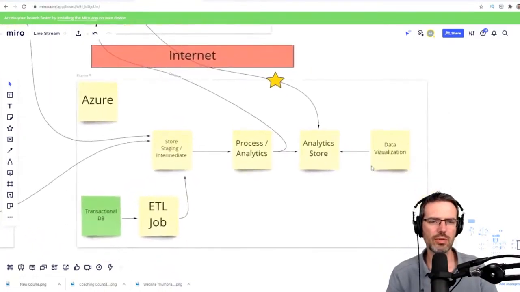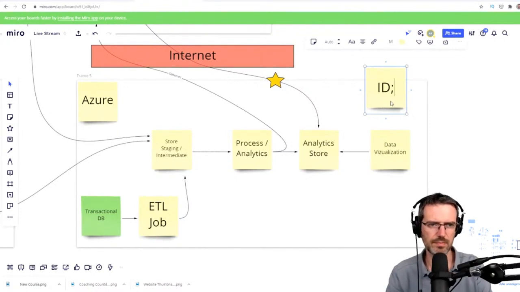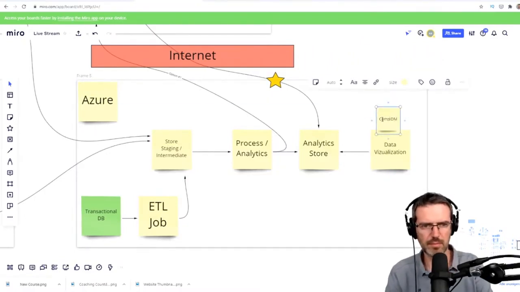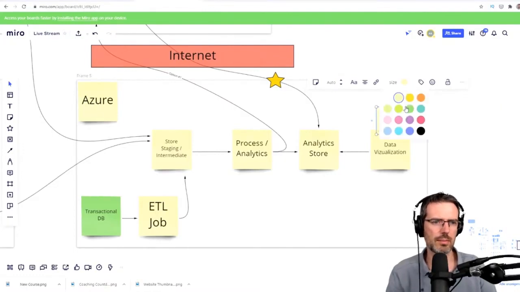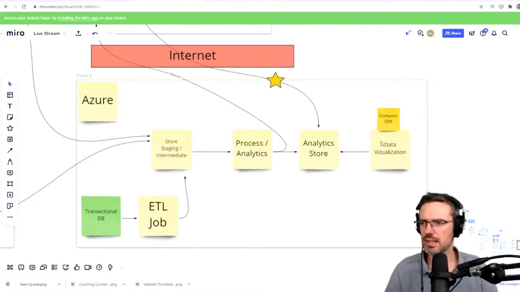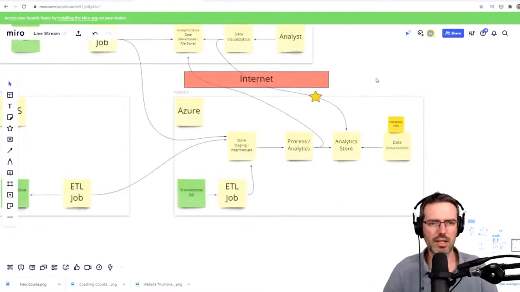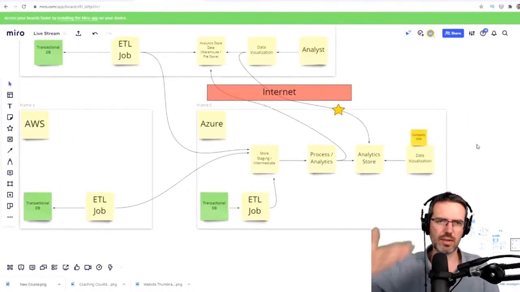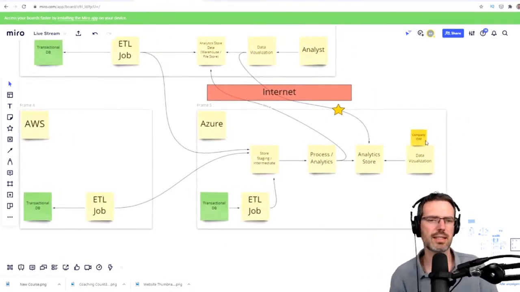If you can bring your identity and access management, IDM, into your data visualization, if this is connected to your company identity management, then I think that is a good solution, because you can do something like a single sign-on, or you could host something on the internet, and people are going to access the data there.